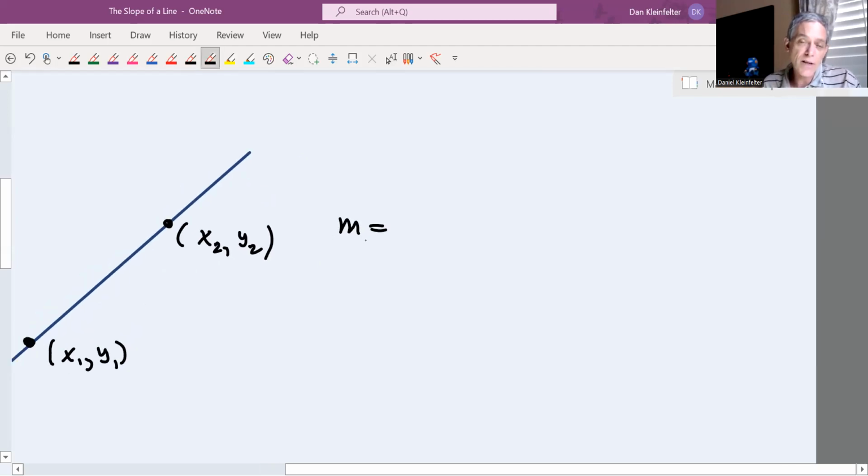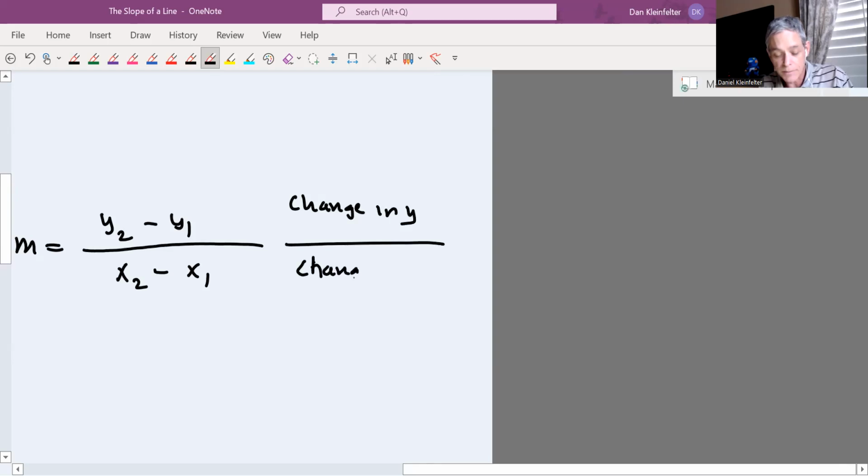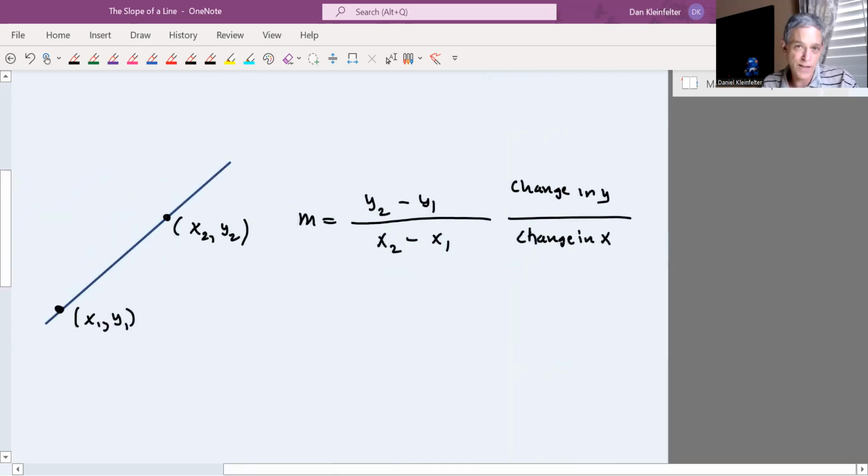Okay, so that said, we're ready to write down our formula for slope. Tradition has it that the letter used to represent slope is an m. And it's, as I said, defined by a division. In the numerator, we'll have the difference of the y values. That will be y2 minus y1. And in the denominator, x2 minus x1. The change in y on top and the change in x on the bottom. Take the difference of the y's and divide by the difference of the x's.